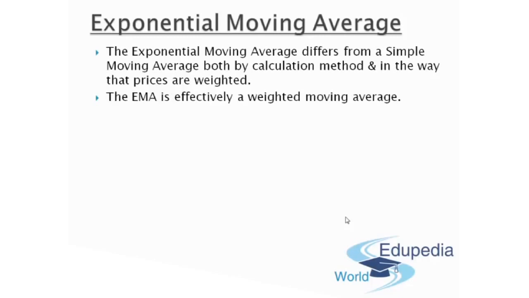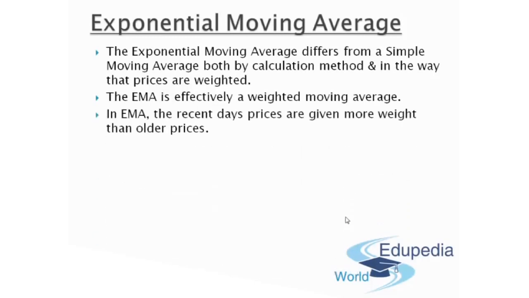In simple moving average, we used to apply equal weights to each closing price for several days. But in exponential moving average, it is not on the basis of equal weights. It is on the basis of the weighted average method. So we'll be applying the maximum weight to the nearest closing price.